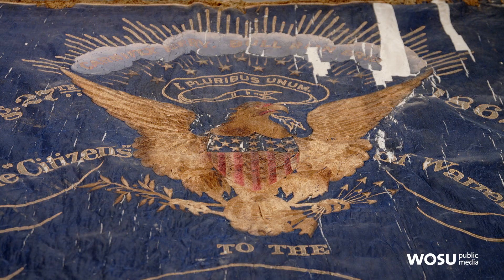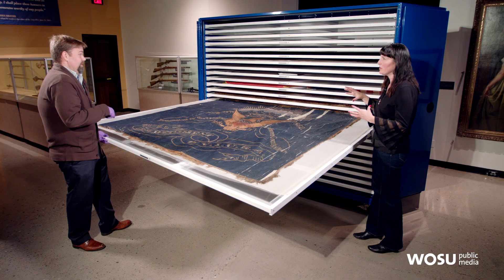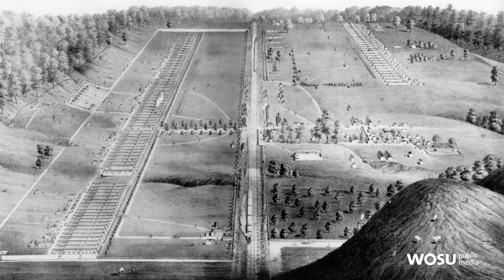This third flag has a lot of blue and features an eagle with fine definition. This one actually features embroidery, which is a little different from the others. That indicates that this flag was made in Cincinnati — that's the only city that used embroidery. This is from the 12th OVI. They were formed in Cincinnati at Camp Denison.